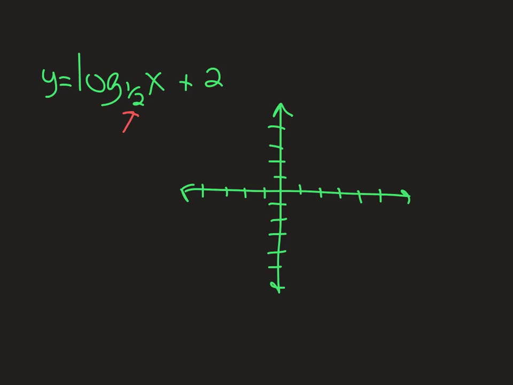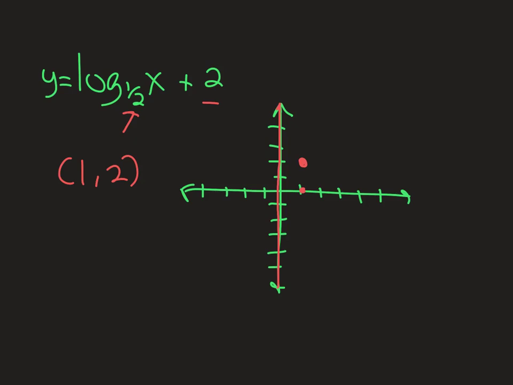So the asymptote's still the same. So my asymptote, there's no shift left or right. So there's my asymptote. That's still my asymptote is the y-axis. Here's the difference. I don't want you to put a 1/2 in for x. Well, before we get there, still going to go 1 to the right, but we're going up 2 because of the plus 2 at the end. So there's my first point right there. So I'm going to go 1, 2.